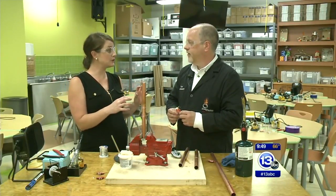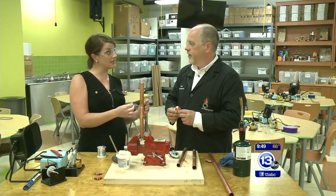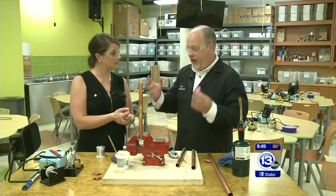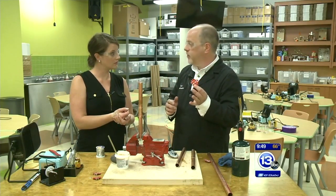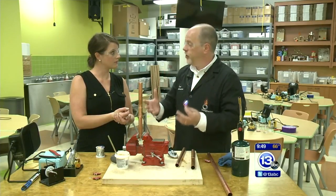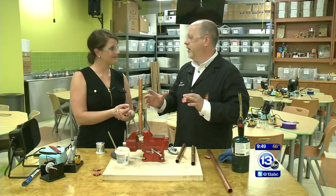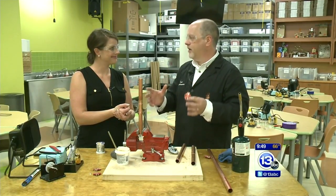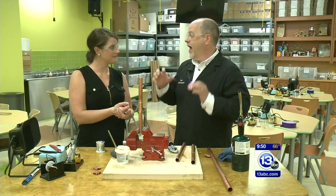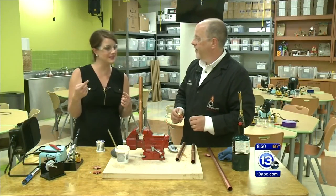This space is new at the Imagination Station — it's a special space you sign up for. On the weekends, we offer workshops where families can pay to learn how to solder and take their items home. School groups during the weekdays can reserve a workshop aligned to standards with pre- and post-visit information. Check out the website, ImaginationStationToledo.org. Something to keep in mind especially during the summer months — this will keep kids' minds working.